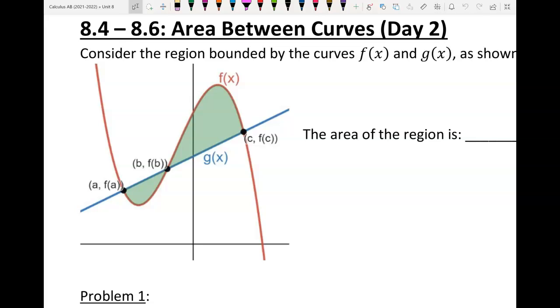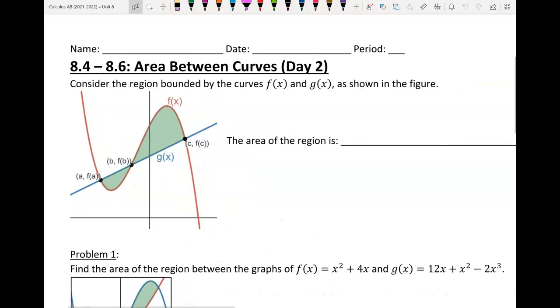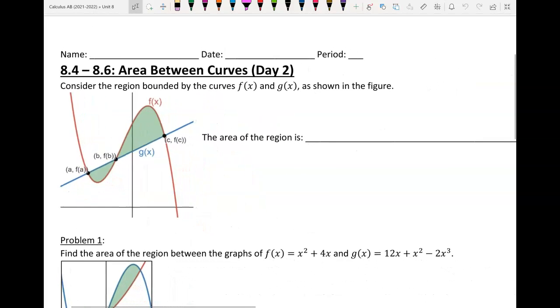Sure. I want you guys to think about, think about what we did on Friday, how could we express the area of those shaded regions? So think about that, talk about it in your groups. If you have an idea, go ahead and write it down on the line. What would we do to express the area of our regions?